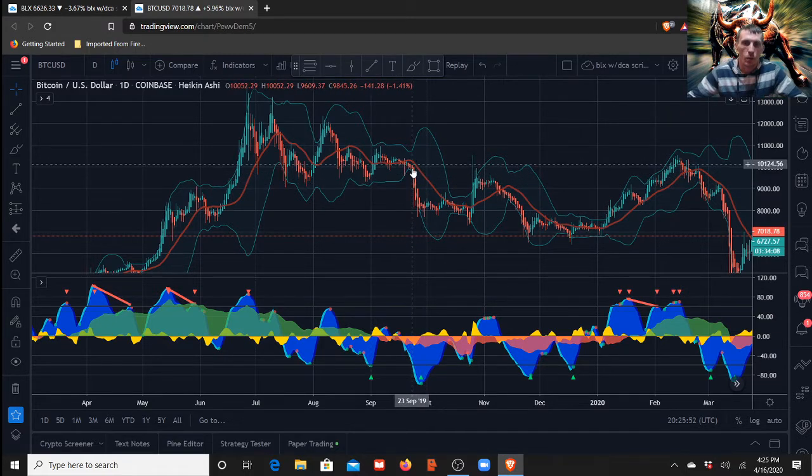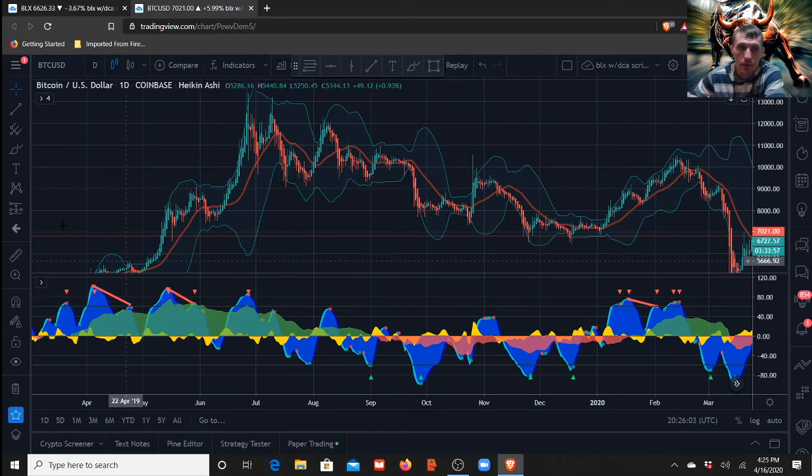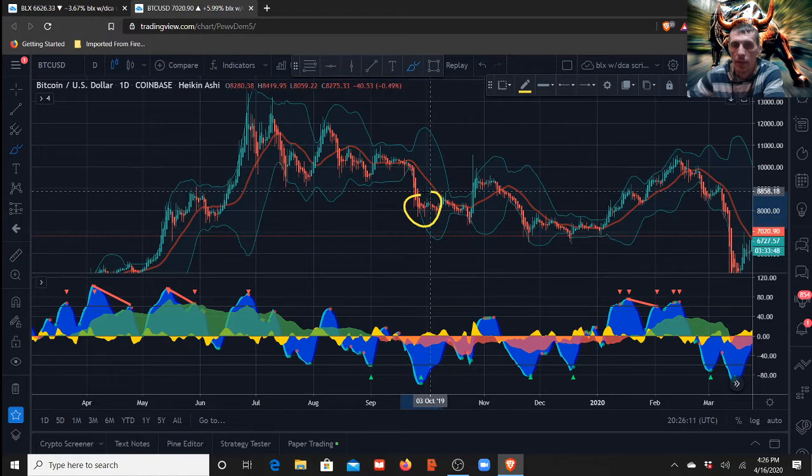So what you could have done was waited for the breakout, and you could actually have gone short here once you had confirmation that we were breaking down. Or you could have done what I like to do and wait until you get these double bottoms and double tops and the price action deviates away from the band. So here we had broke outside the band a couple times, didn't close outside of it, but we did break out of the bottom of it. And then you can see here, as soon as we started to deviate away, you could have gone long. You would have made a little bit there, 8,000 to 8,700.